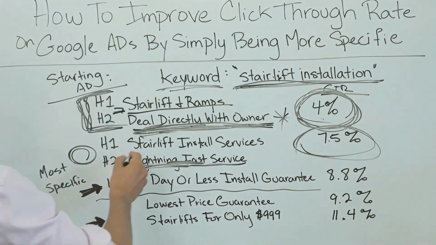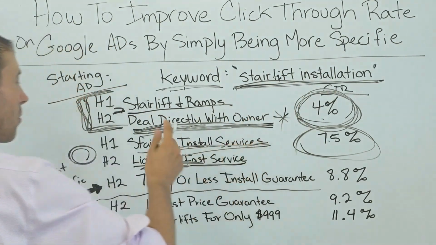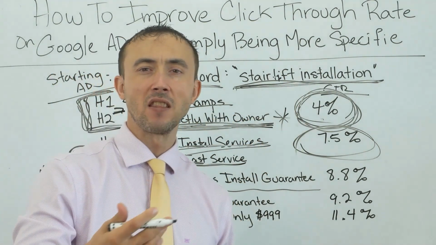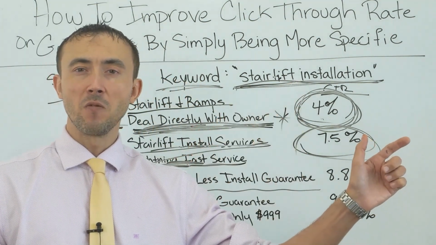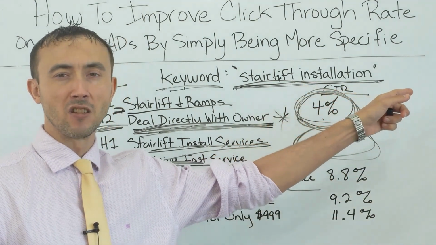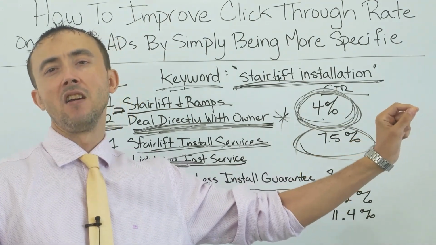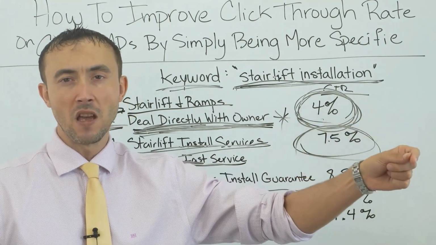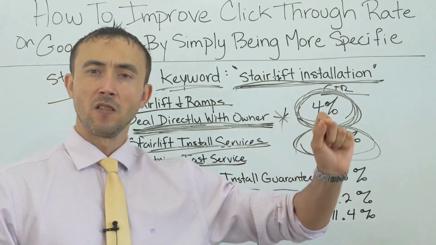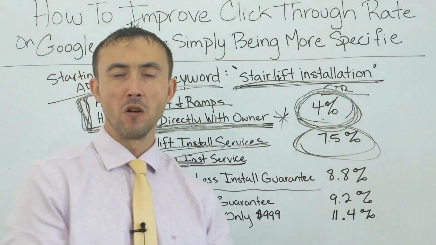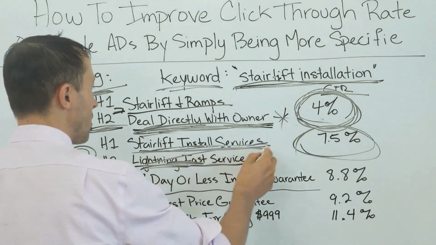The first headline, Stairlift install services, is as close to the keyword as we could get and still make sure that they understand what we're offering in the ad. Because the main thing with Google Ads is we can't just put the keyword in the headline if it would be confusing to the user, because sometimes people type in keywords that are nonsensical. For instance, if the keyword they're typing in is stairlift installation near me, you don't have the first part of the headline say stairlift installation near me, because it looks like a robot and it's nonsensical. You would tweak that to say stairlift installation near you, which is what we do with near me searches like that. So we take what they want, but we make it as close as possible without seeming robotic.